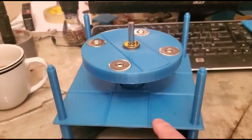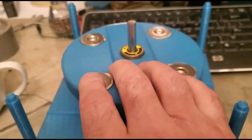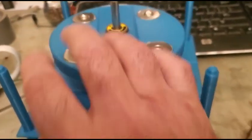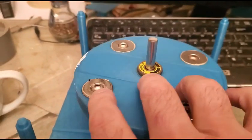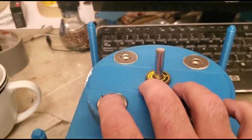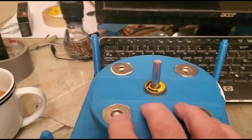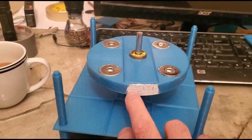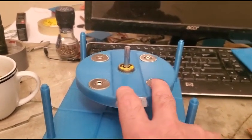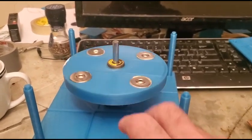Here is the machine now that it's put together and all printed. You see you have a rotor up top here — it's all one rotor, but you have a top part. There are magnets in there, and then the rotor connects down to the bottom shelf where there's another set of magnets. The way this one's set up, all these magnets are facing the same way — say all north facing towards the ceiling: north, north, north, north. That's called a monopole configuration. You could also set it up north and south alternating, and that's called bipolar, but then you have to switch your electromagnet back and forth depending on whether it's coming past a north or a south — so it's a more complicated circuit.